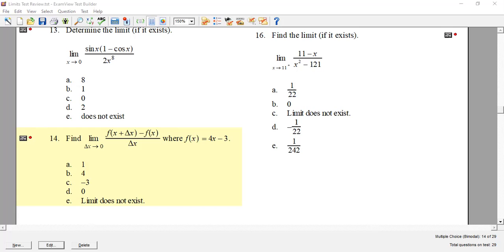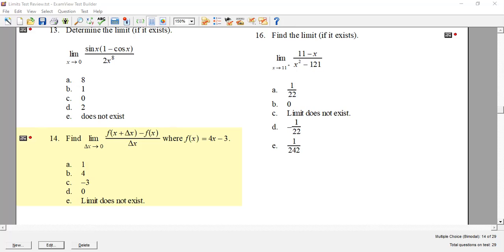This next part is the part that you'll screw up. You keep doing it. We have a minus. Please put parentheses around your function, 4x minus 3. That is important because otherwise that 3 will not cancel out in the end. Okay. On the bottom, we just have delta x.